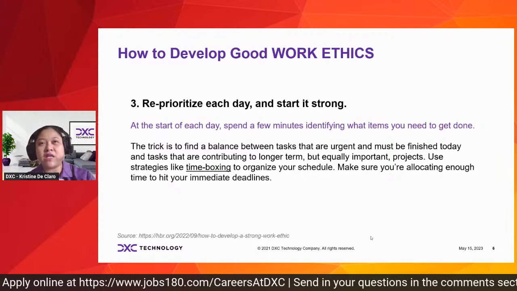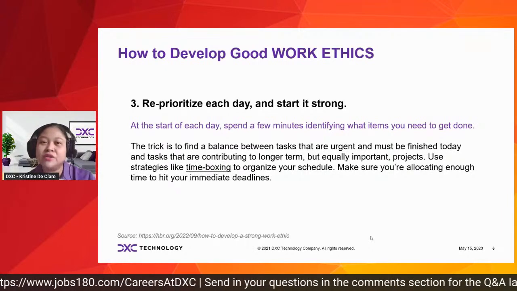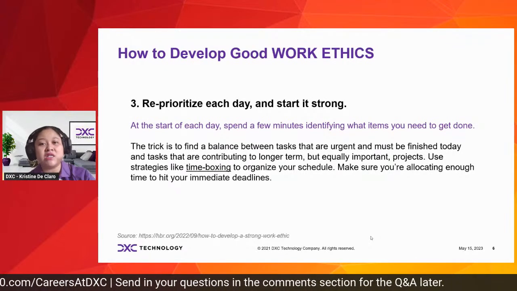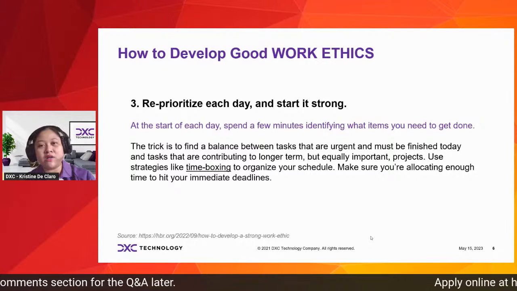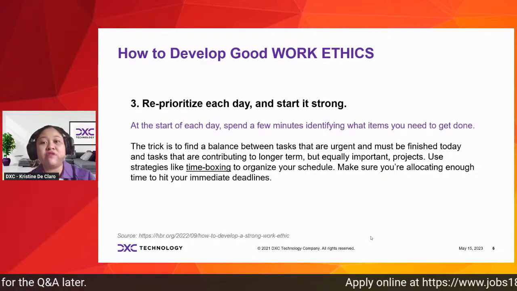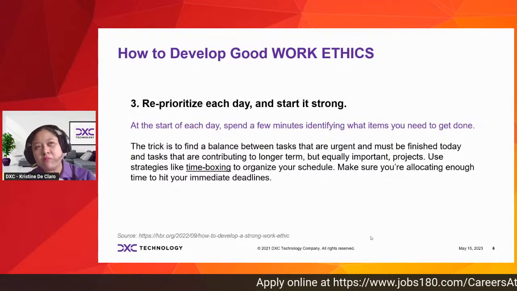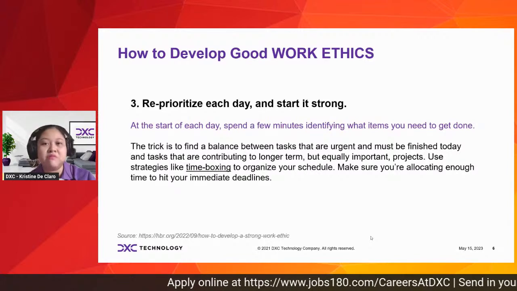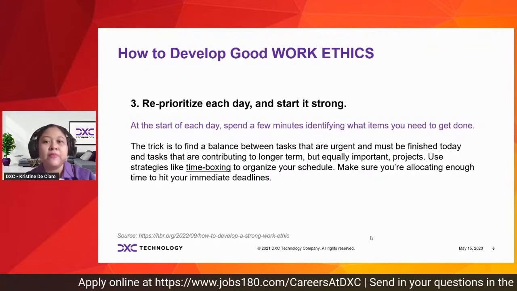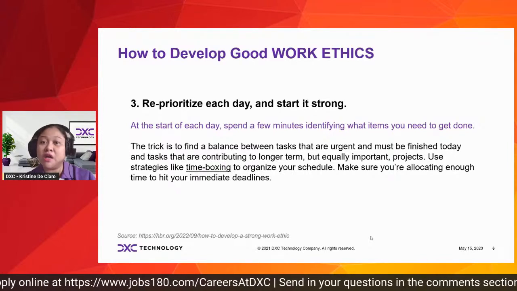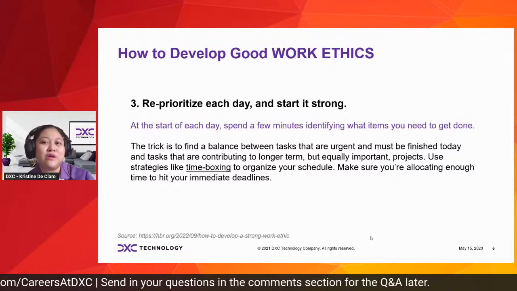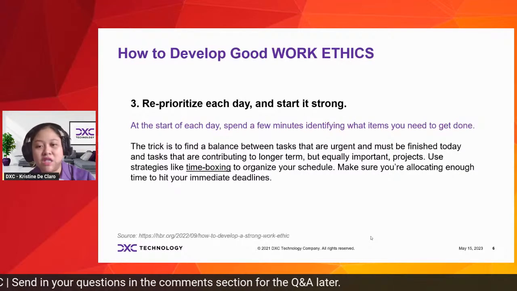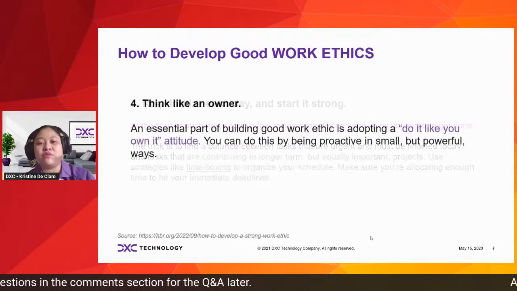You can try strategies like writing it down, using tick boxes, or if you are computer savvy, creating an Excel file, or using Microsoft Teams to write down what you need to do and help you prioritize what you need to accomplish at the start of the day. So by allocating your time, it helps you meet important deadlines.